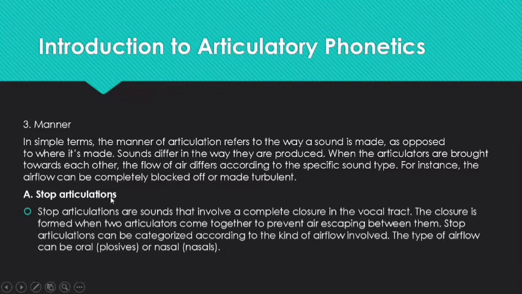A. Stop articulations. Point 1. Stop articulations are sounds that involve a complete closure in the vocal tract. The closure is formed when two articulators come together to prevent air escaping between them. Stop articulation can be categorized according to the kind of airflow involved. The type of airflow can be oral, plosive, or nasal.